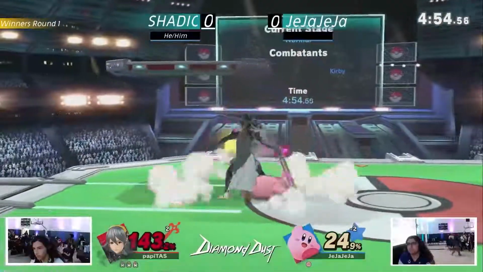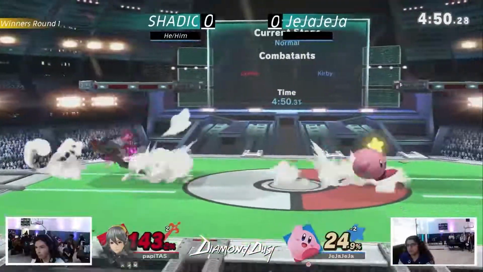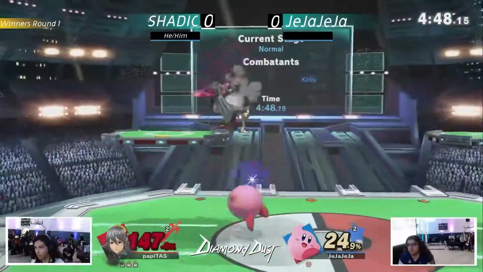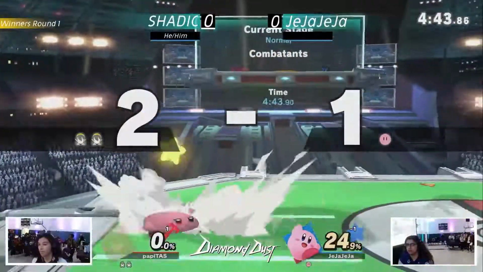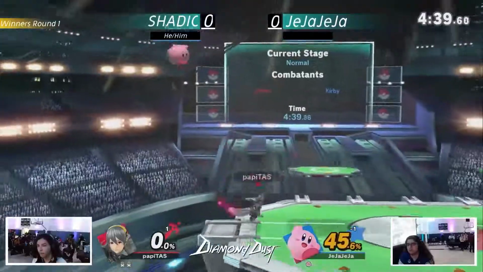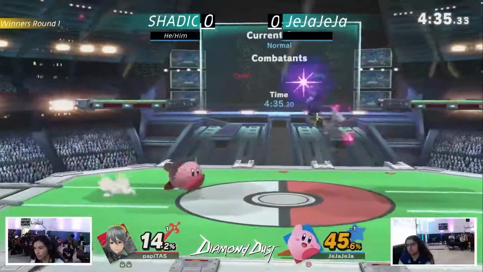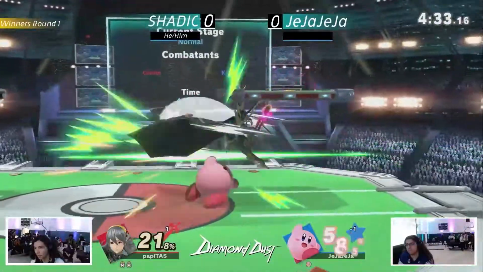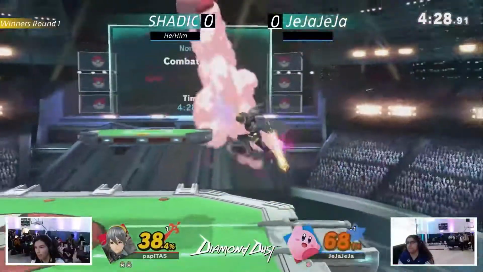JeJaJeJa loves to sit under the platform, hold space, prevent you from doing falling aerials, which obviously SHADIC on Corrin loves to do, and poke you with down tilt and fair and lane your approach. The time he finally got platform control, that's when he takes the stock. But SHADIC at all costs has been prioritizing seizing that from him, by doing it here already, and fighting in the open space or fighting with SHADIC having platform control has been his win condition. He's been executing it perfectly so far.